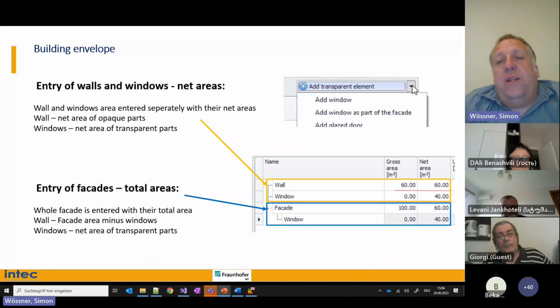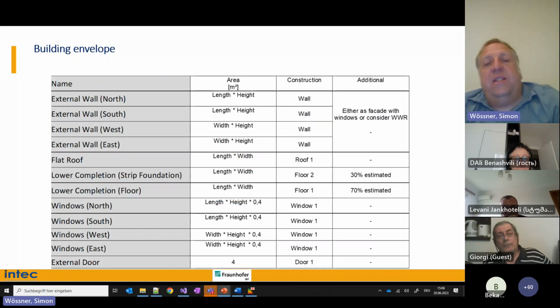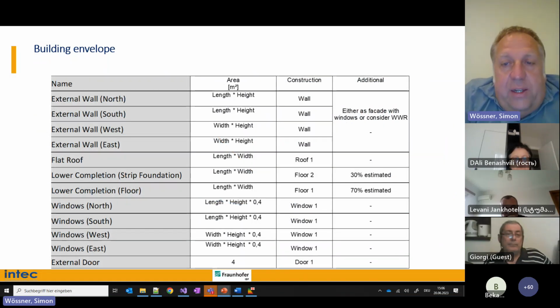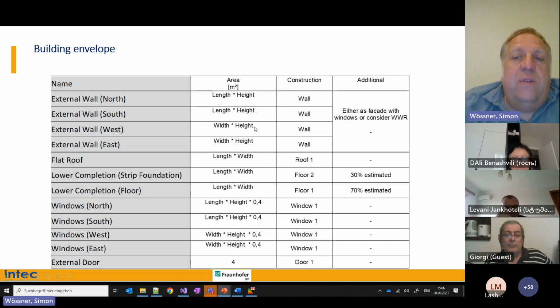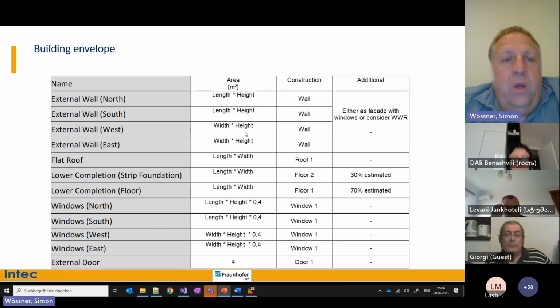But that is something for the next slide. So how would you calculate, and what did I do here to calculate the areas? For the facades, we can just calculate length by height or width by height, which gives the facade area.